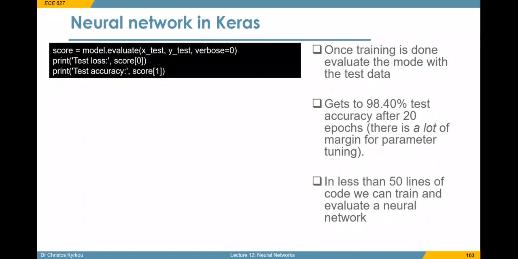And then we just evaluate the learned model with the test set. This particular network gets an accuracy of 98.4%, which is really high. And we can do all this in less than 50 lines of code using Keras, which is similar also with other neural network frameworks. So basically, all the complexity of doing the updates, finding the gradients, connecting the weights together, the nodes, everything is handled through the high-level APIs.